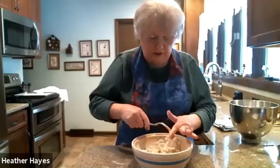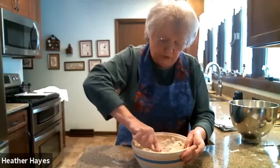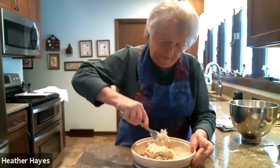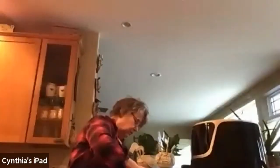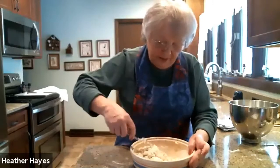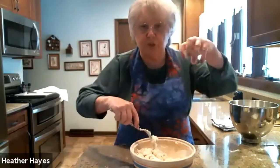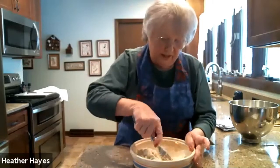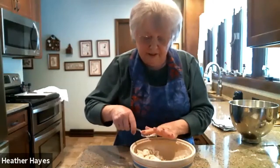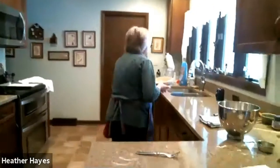Probably have to clean off your fork and, if you see an area that's got butter and it's sort of mushy, then pull it over the dry flour to try to incorporate all that dry flour. And then I work it and get anything that's dry in one area. Then I go to the sink and get a little bit of warm water and just sprinkle it. You don't want a gooey, real sticky dough because that butter will melt more as it sits for a little while. So a couple little sprinkles on any dry.